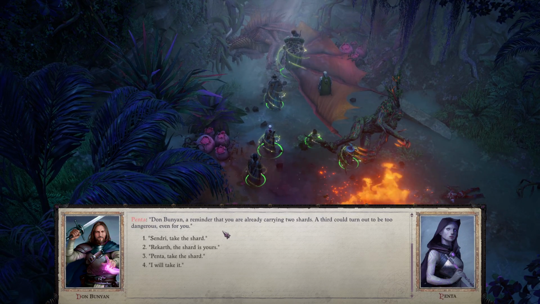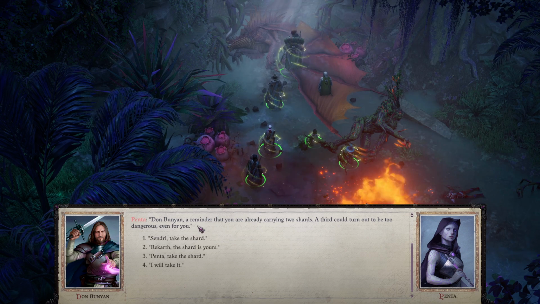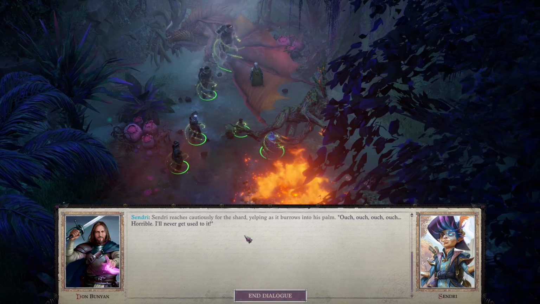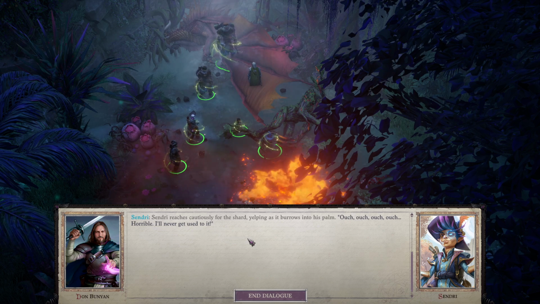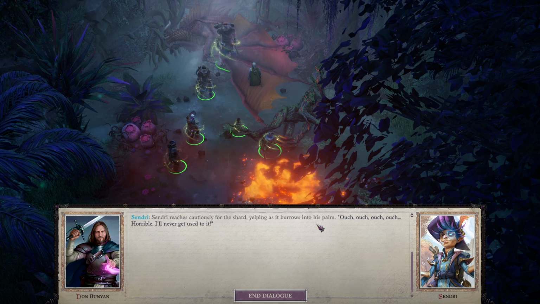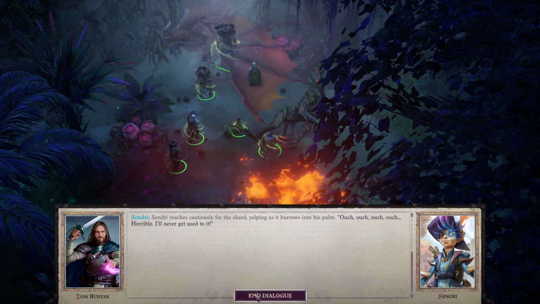Don Bunyan, a reminder that you're already carrying 2 shards. A third could turn out to be too dangerous, even for you. Sendri, take the shard. Sendri reaches cautiously for the shard, yelping as it burrows into his palm. Ouch, ouch, ouch, ouch. Horrible. I'll never get used to it.